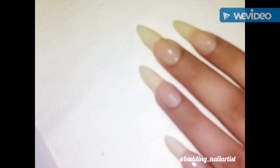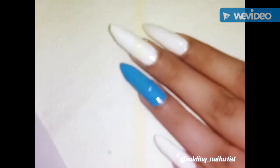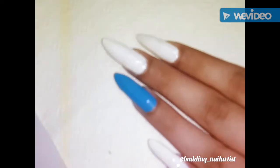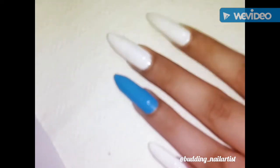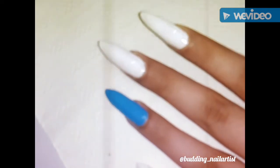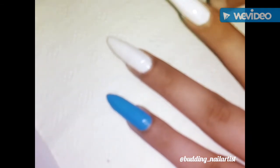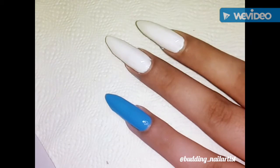Now we will apply liquid latex over this area to cover any mistakes from stamping. As you can see, I have covered my fingers with liquid latex. Now we'll start with the stamping.